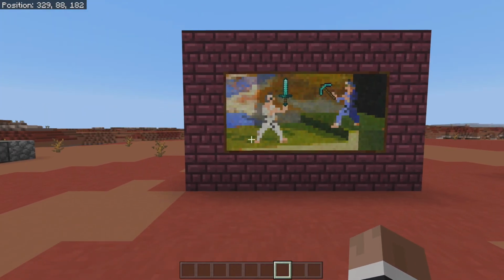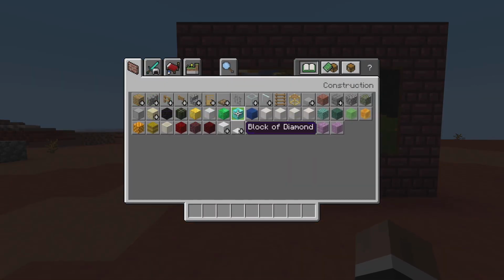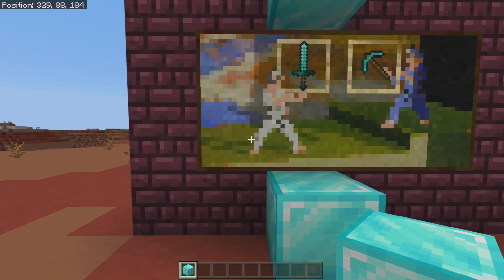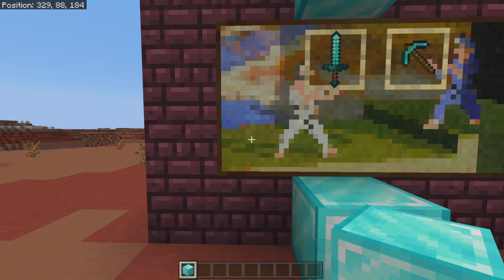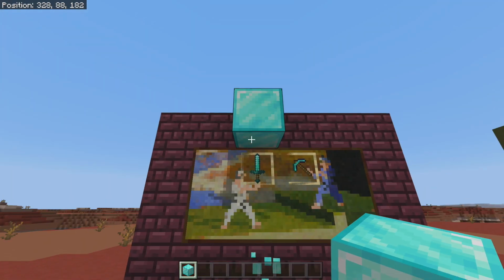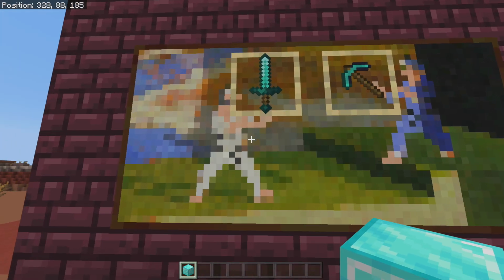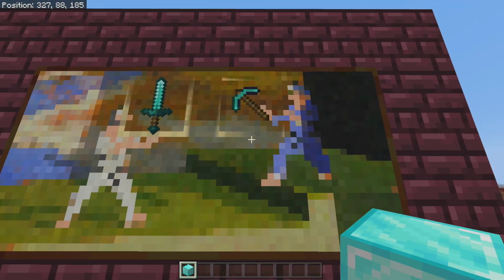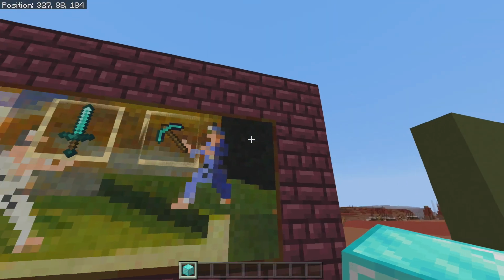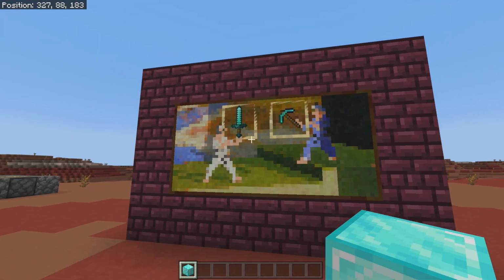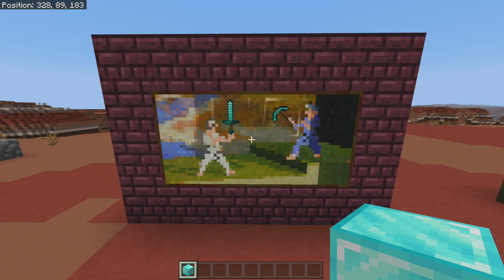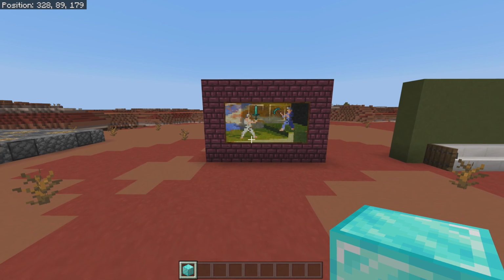And if you put this painting, which helps if you put a block here, and then place your painting. I believe I placed it here, or maybe here. It'll make this painting, and it perfectly lines up with the two little guys standing here. So he's holding the sword and he's holding the pickaxe. I don't know why he's fighting with a pickaxe, but that's what they're doing. When I saw this one on Instagram, I was like, how in the world has nobody done this yet? That's so cool.